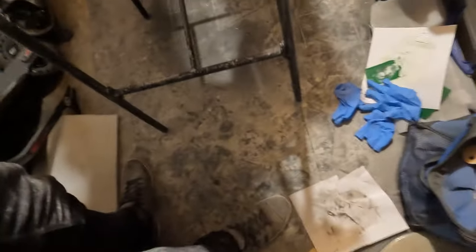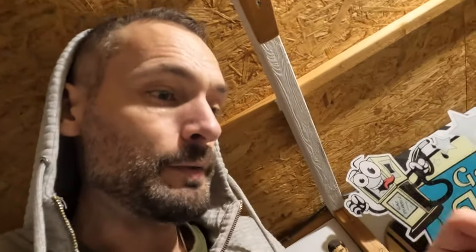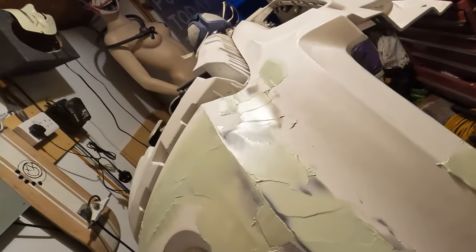So we're on the final hurdle. It's cold. I've been out here all day. This is the state of what was once my clean shed. So basically I put some finishing putty on this and I got it to a point where I was really happy with it. There was a couple of little blemishes, little tiny lines and a couple of little air bubbles. So I've got some of this dolphin finishing putty, whatever it's called, and I've skimmed over it.